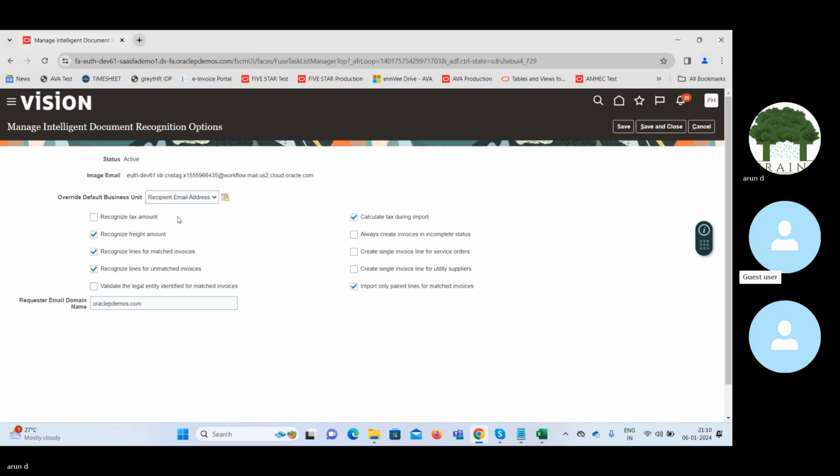Will the system throw any alert if the invoice has a different amount from what is in the system? We don't have an alert as such, but if I load it as it is, it is going to say needs revalidation. Let's say the tax amount the system has generated is 110 rupees, but in my invoice copy the tax is 100 rupees.